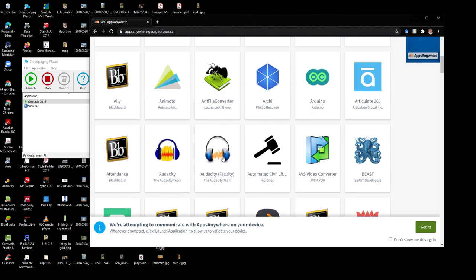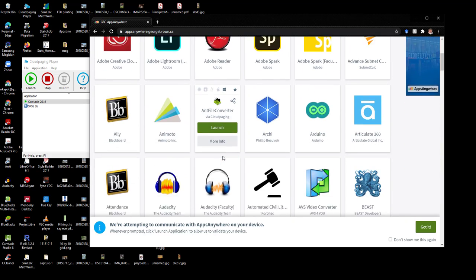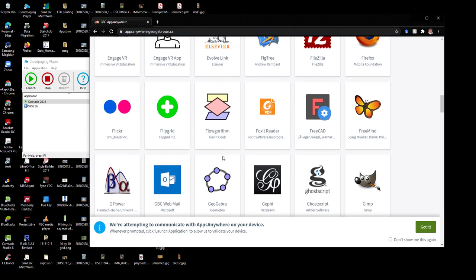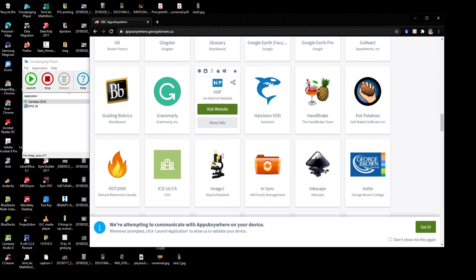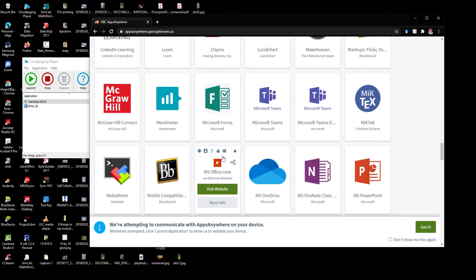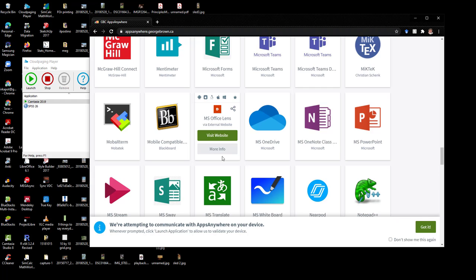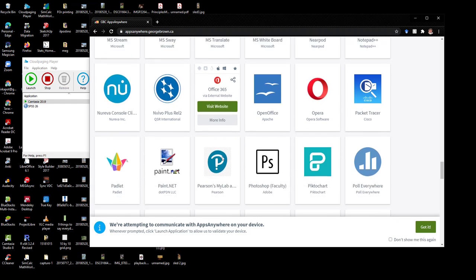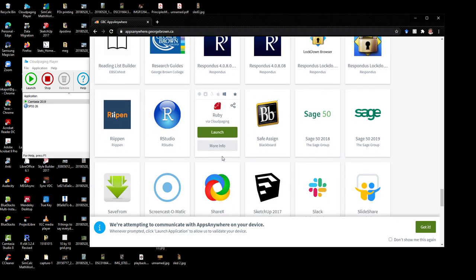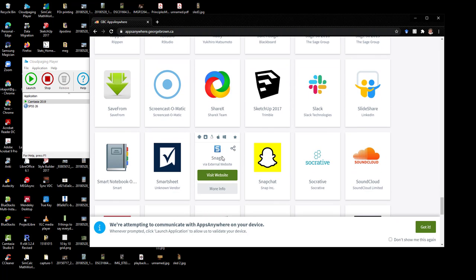I'm using Camtasia, which is also available. I'm not sure if it's available for you though. So anything you see here is available for faculty. They do not necessarily have a license for students, available for students for this. So all the Microsoft stuff is here, and finally we scroll down to, where's SPSS?